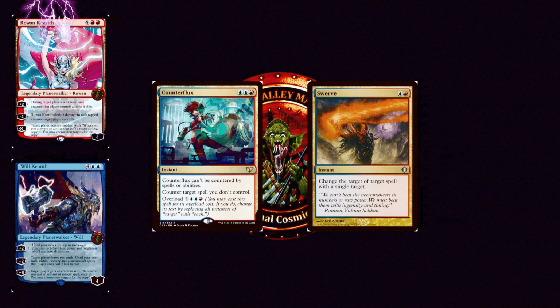Next, we have our 2 counter spells. Counterflux is 2 blue and a red for an instant. Counterflux can't be countered by spells or abilities, and it says counter target spell you don't control. So, an uncounterable counter spell, really important. You can also overload it for 1, 2 blue and a red to counter each spell you don't control if your opponents happen to be making some huge stack.